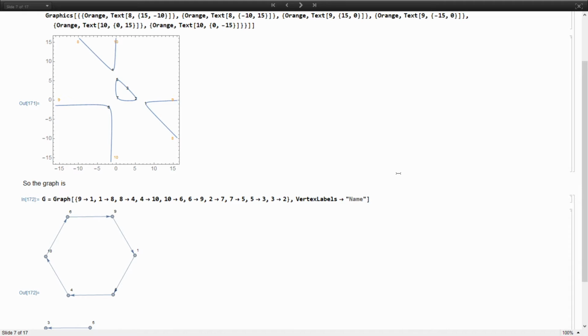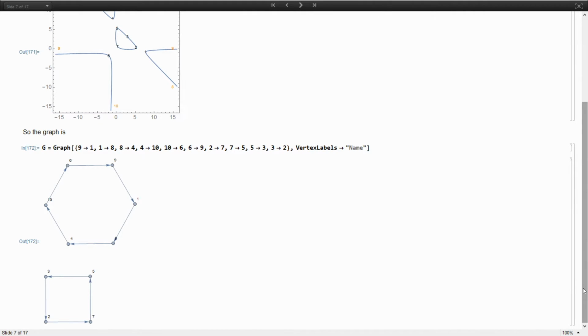And then the graph at the bottom are those little black critical points in that little loop, which I guess you start with 2, and then you go to 7, and then you go to 5 and 3, and then back to 2. Now, any non-singular curve is going to have its graph be a disjoint union of these cycles.